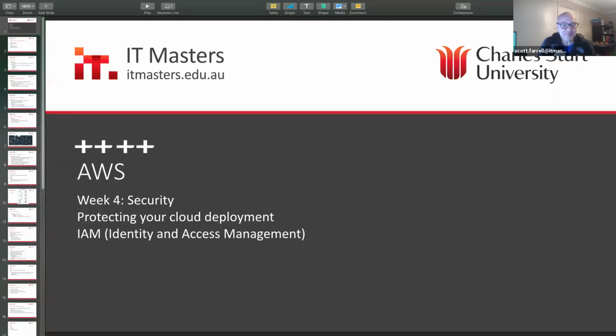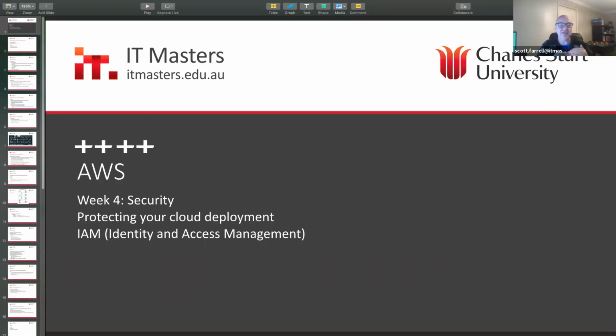G'day everybody. So this week we're going to look at security, and security is a huge subject. A lot of people fall into one of two camps. They think the cloud is unsecure and unsafe, and they're better off keeping their applications in their own environment. And other people think, well, I'll just put it up there with Amazon. Amazon, they're a big name. They'll keep my application safe. And I'll say, if you fall into one of those two camps, you're both wrong.